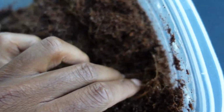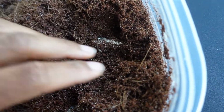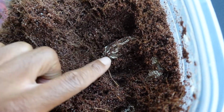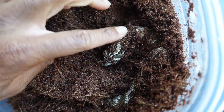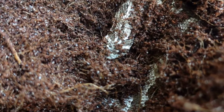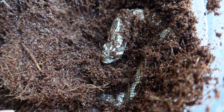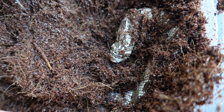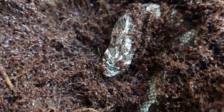Let's see if we can get some of this cocoa coir. Just buried him again. If we can get him to come up and show you what he's looking like. All right, this probably is as good as I'm gonna get, but he's doing really well. As you can see, those slow tongue flicks. And we're gonna get him set up.